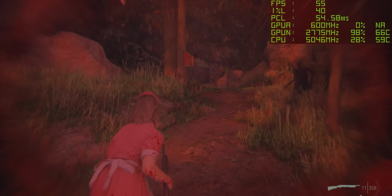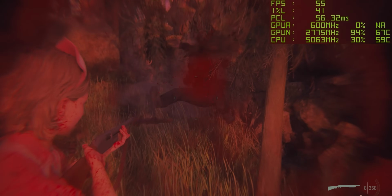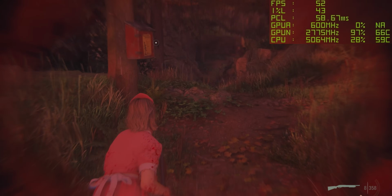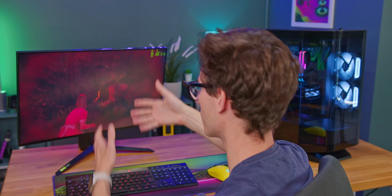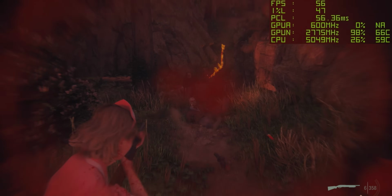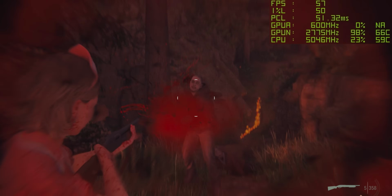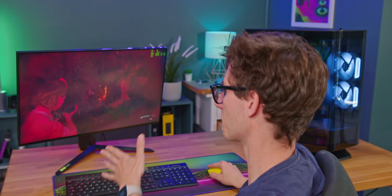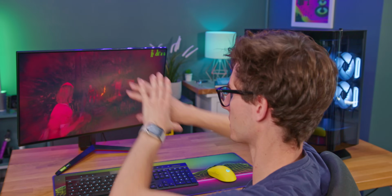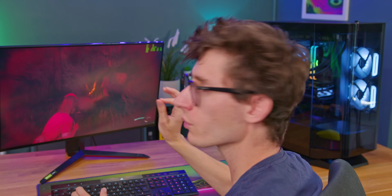So especially if you are going to be using a controller with this game, anything really between like 50 and 70 FPS is going to be an optimal way to play. Obviously higher is always better, but in something like this, it's not really the end of the world. And as this is such a visual game, it does allow you to use the ray tracing properly. So there's a lot of good reflections here. You get really nice lighting, especially when you're using torches, and the light kind of fills up the room in the most realistic way possible. It's a really, really cool game.